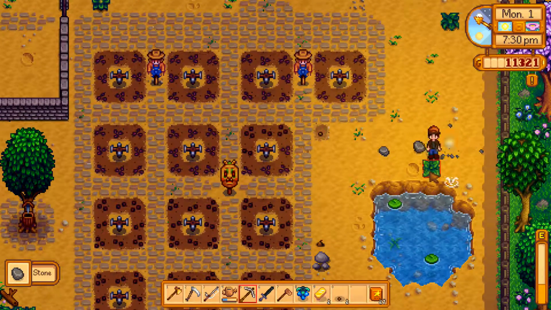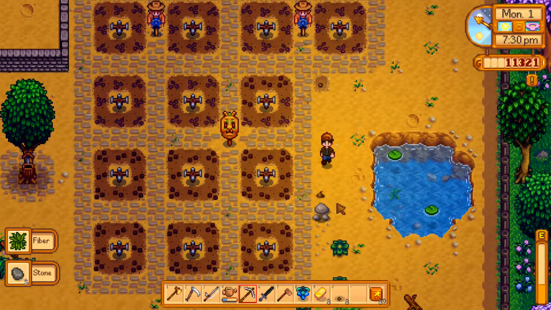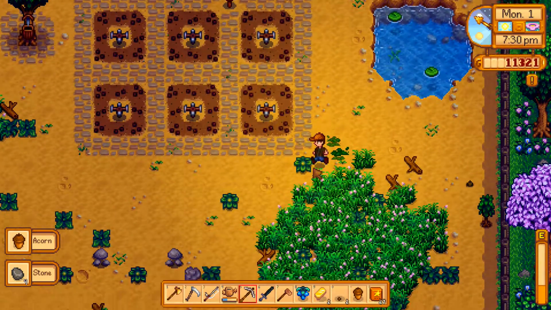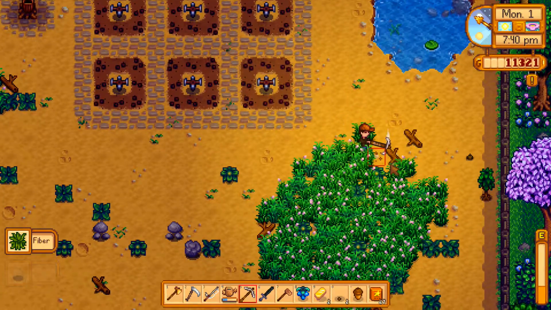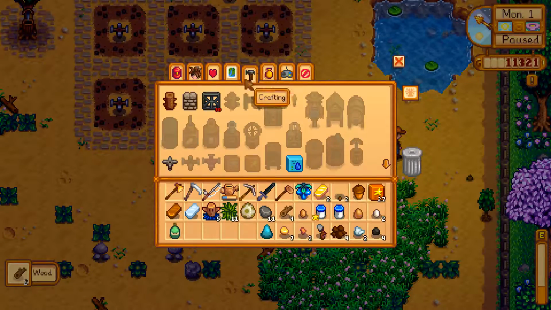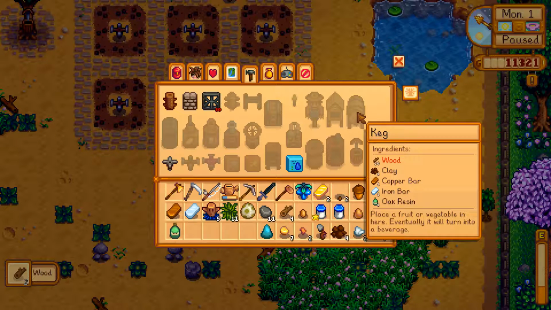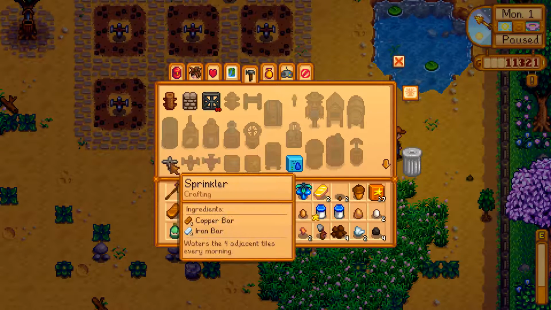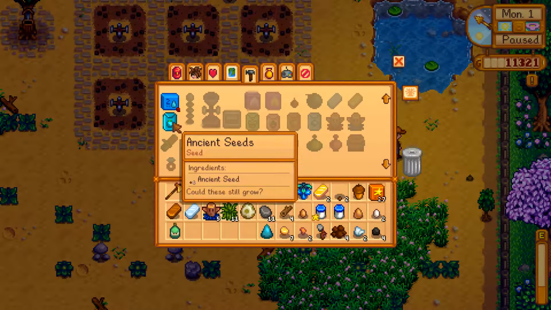Clear a little bit of this land out. Get some acorns. I can show you my crafting, what I've been doing with crafting. I'm just going to try to mine pick these logs. Alright, so crafting wise, nothing too much has changed. Like I said, I got into the keg, so I needed clay, copper bars, iron bars, oak resin, so I tapped some more trees to the left side of the farm. I also needed more wood, so I had to do that too. Retaining soil. This soil has a chance of staying watered overnight. Yeah, with all the sprinklers, I really don't need that, so it's not really that big of a deal.